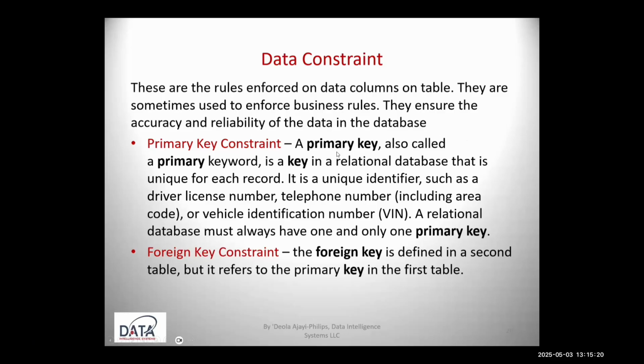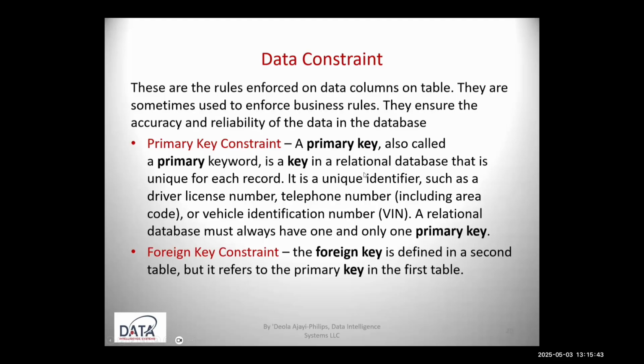Okay, the primary key constraint. A primary key, okay, let's talk about this. Constraints are enforced on data columns, on a table. They are sometimes used to enforce business rules, okay? They ensure the accuracy and reliability of the data in the database, okay? So look at the primary key.